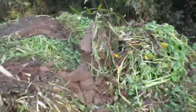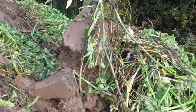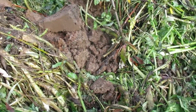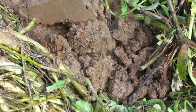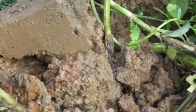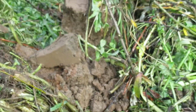So you can see, this is a bit of dirt that got scooped out, and even though it doesn't look too bad from the camera, it's very sludgy. And yeah, if you had smell-o-vision, if you could smell this, I'm sure you'd understand exactly what I'm talking about. So anyway, that concludes this little Gardener Gone Wild lockdown special.